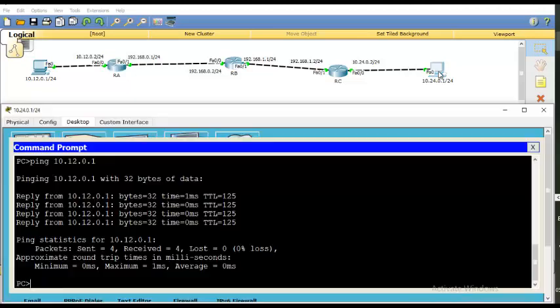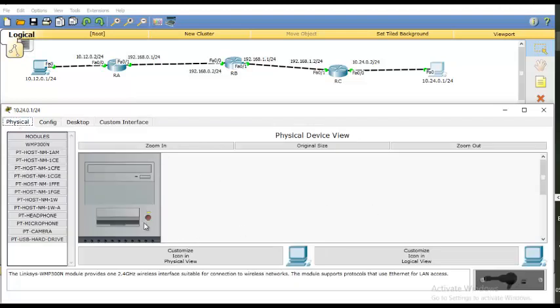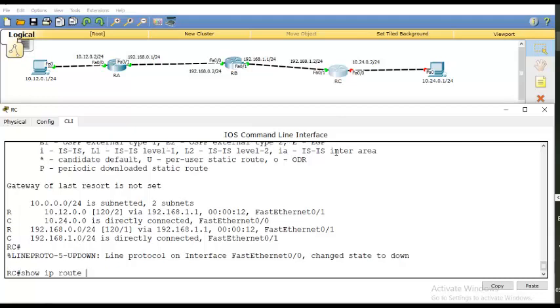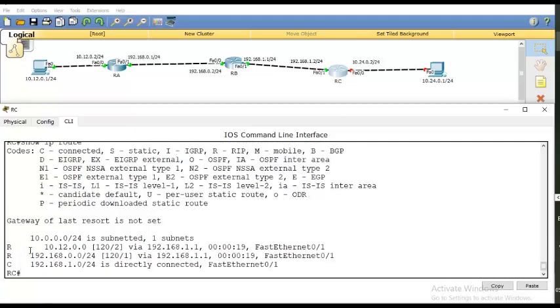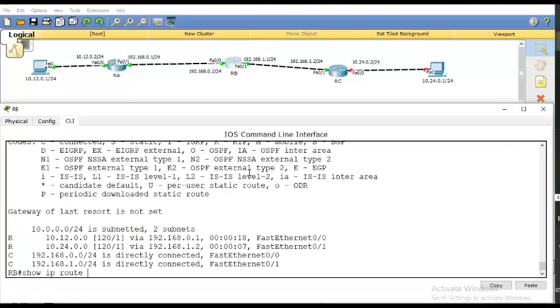Now let's go and shut down this computer. I'm going to physically turn this off here. So the link went down. Now when you check the routing table, 10.24 disappeared. Now on router B, it is possibly down. In a real device, it won't be immediately possibly down. It will wait for 180 seconds.